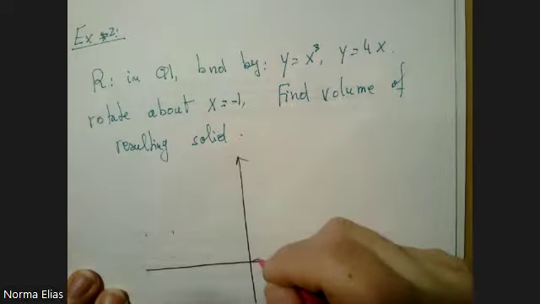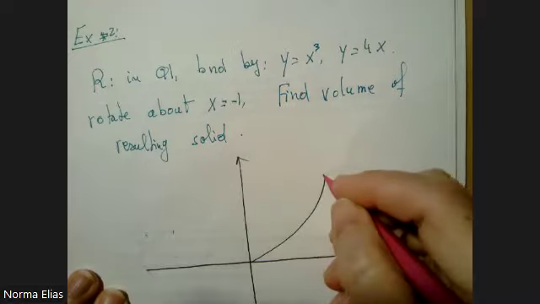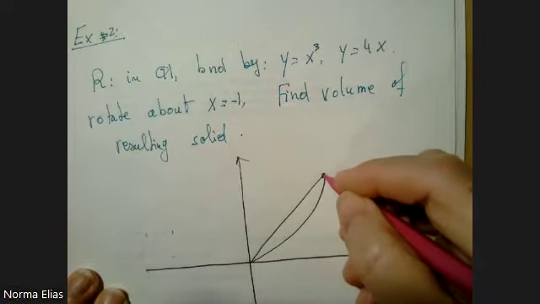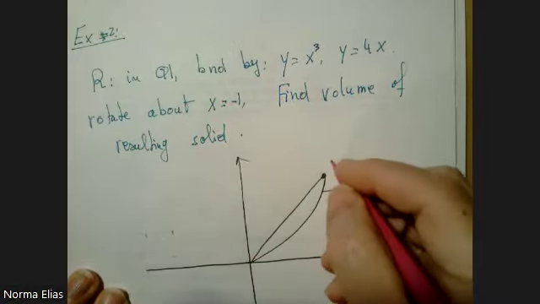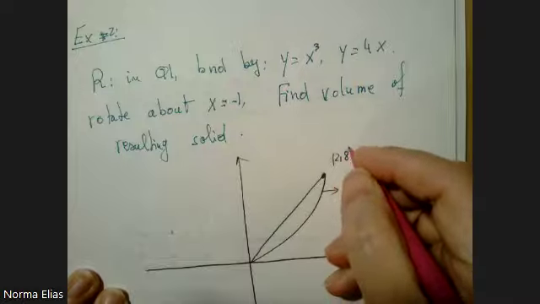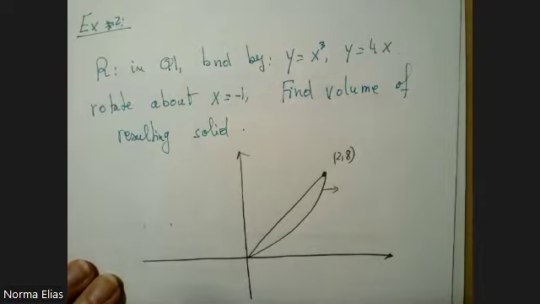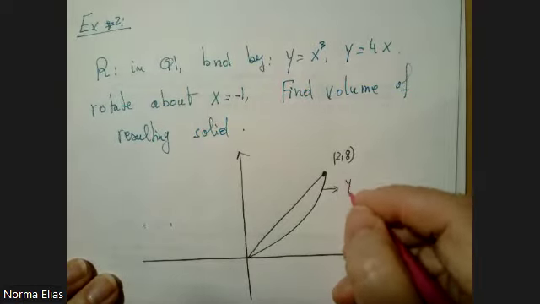And y equal x cubed was this one here. And that's the line. This and the intersection was 8. So we know all the ingredients. This was y equal x cubed.